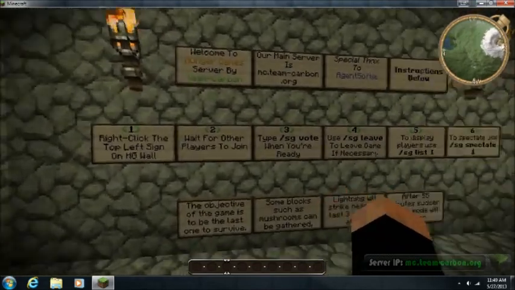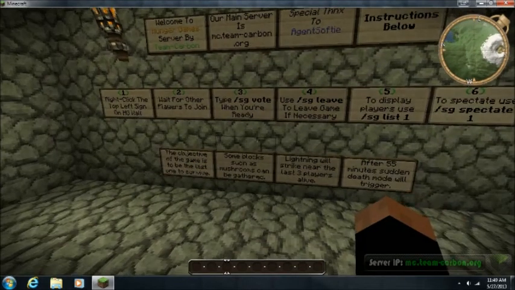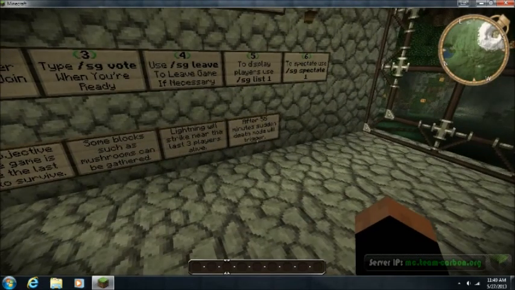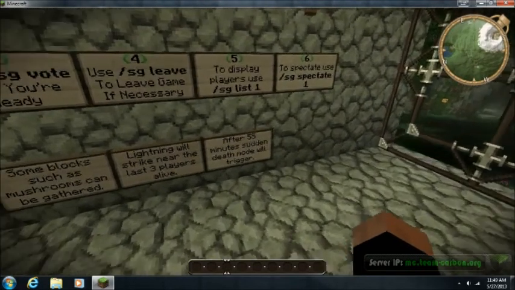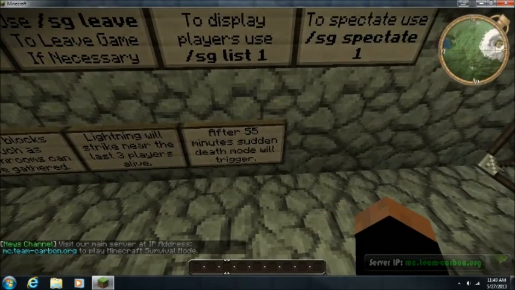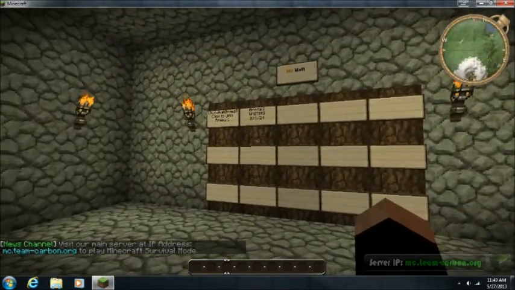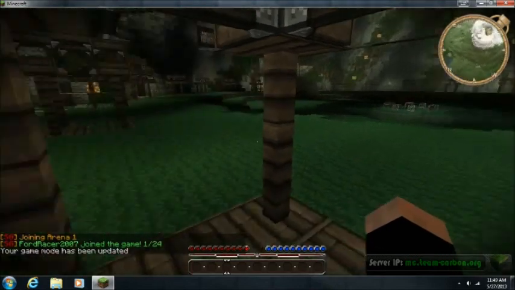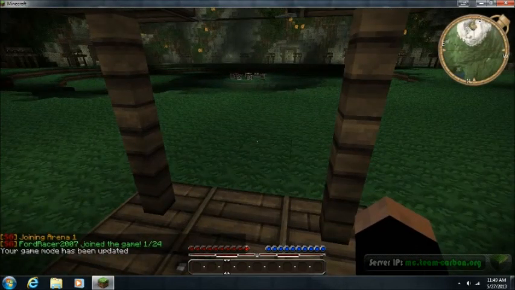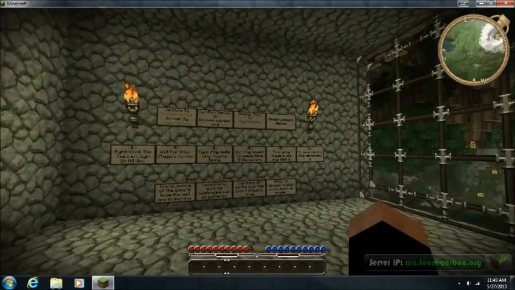And just a few things here, a few commands you can use. You can spectate if you weren't able to join the game or if you died. And it tells you what the objectives are, which blocks can be broken. And after a certain amount of time, it triggers sudden death, though we haven't been able to get this to work correctly. But, yep. So you join by right clicking here, and it'll spawn you in this location, and then you guys can vote to start the game if you have enough players. I'm gonna go ahead and leave, and the list of commands are up here.